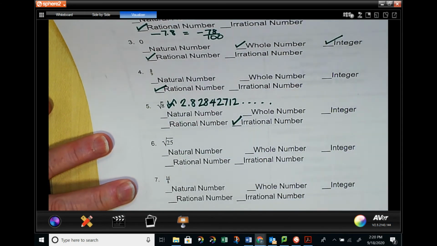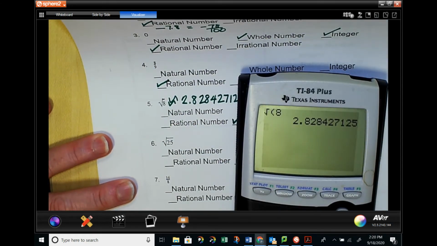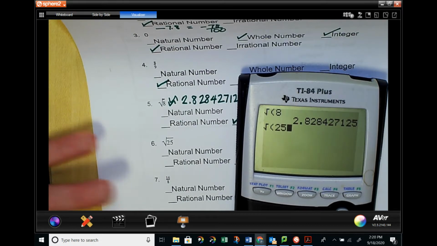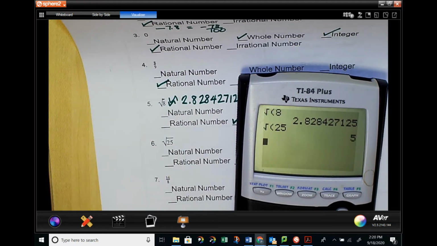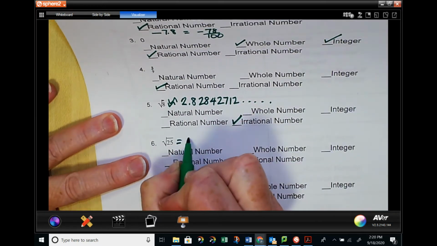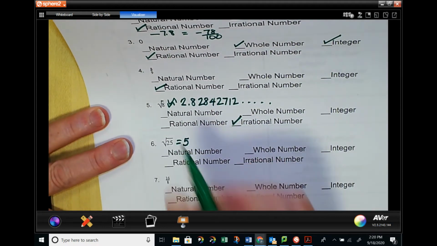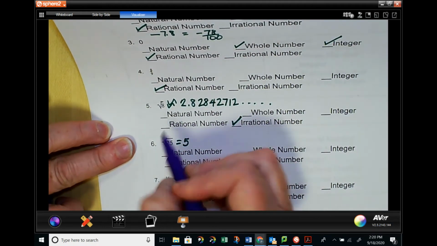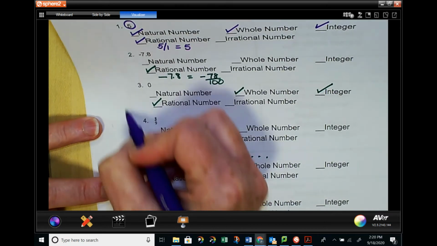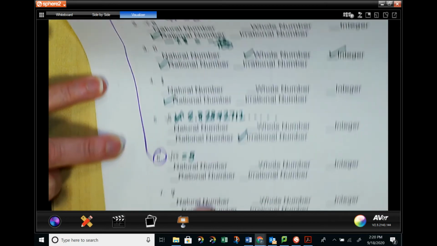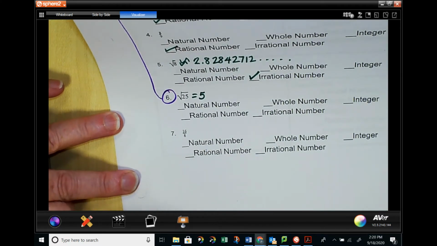The square root of 25, same thing. I'm going to type in the square root because I'm not expecting you to memorize this. I'm not expecting you to know the math as much as I'm expecting you to know how to type this in. So the square root of 25 is 5. And then this ends up being 5. Oh, wait a second. Question 6 is just like question 1. It's just a different way to represent the number 5.